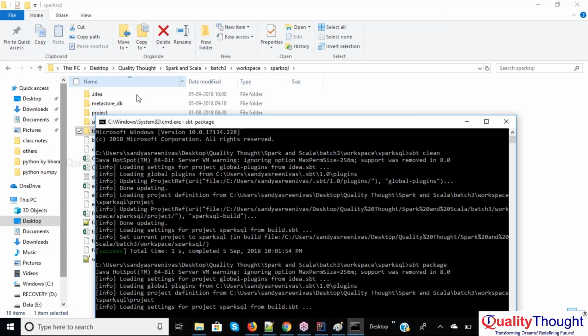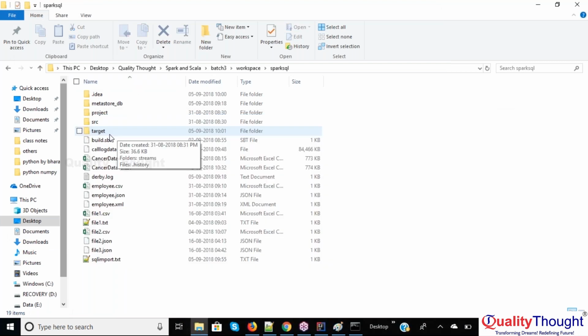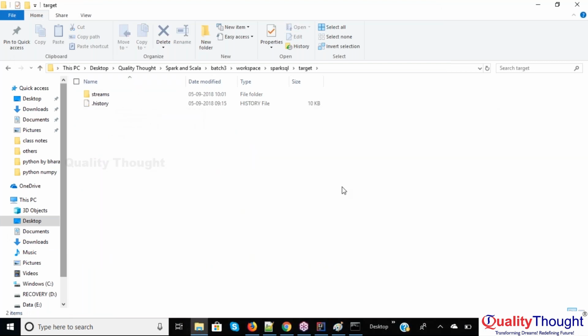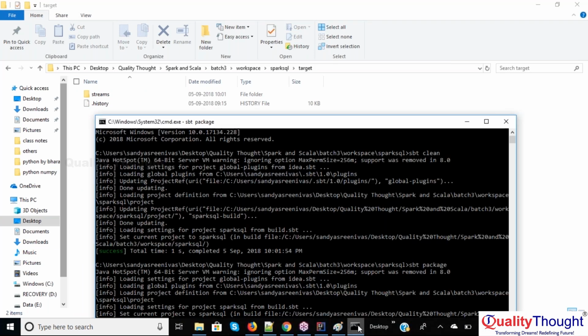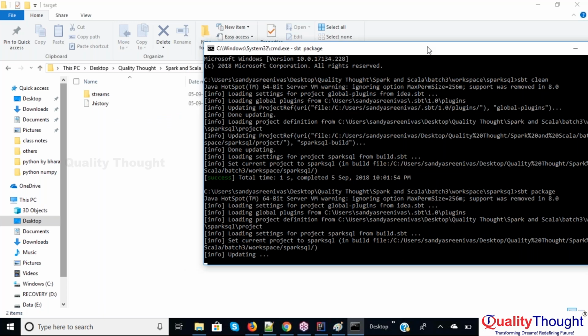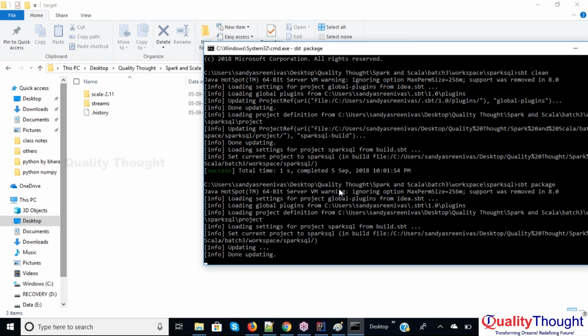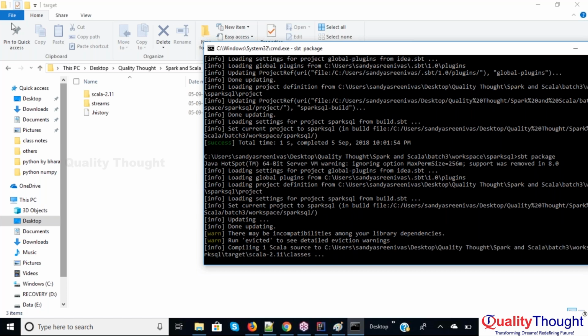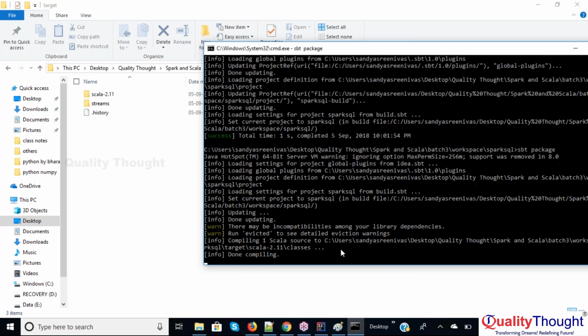Let's see, it is going to generate under target. Observe. So under the batch 3 workspace Spark SQL, it is creating Scala 2.11. Under that, it is creating something.